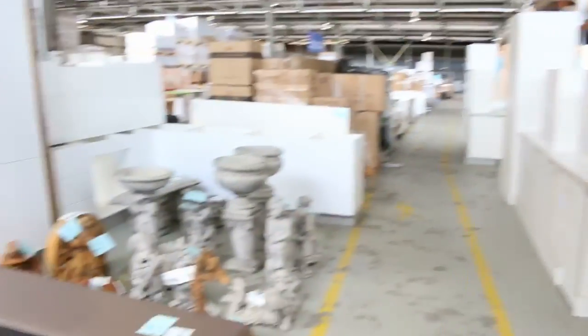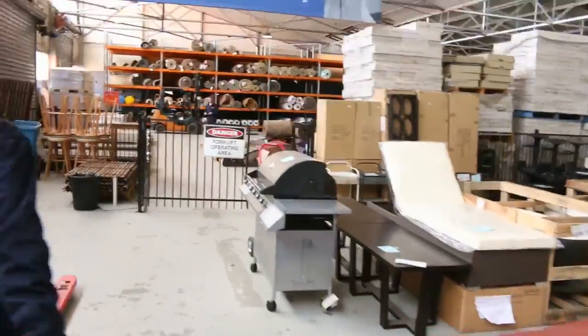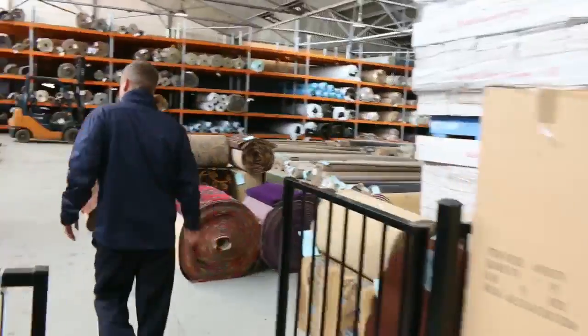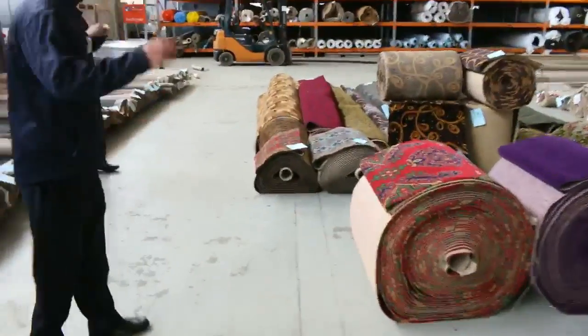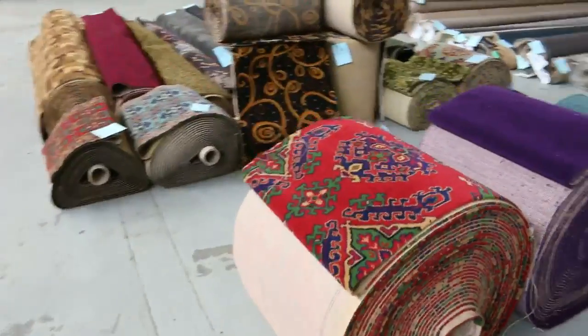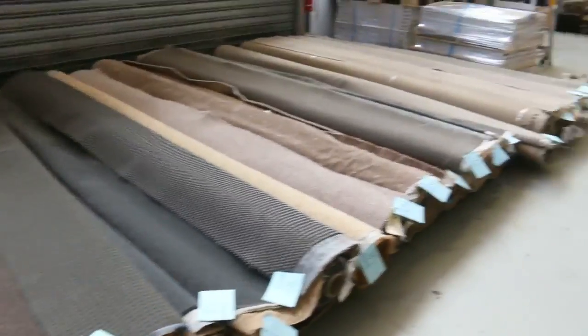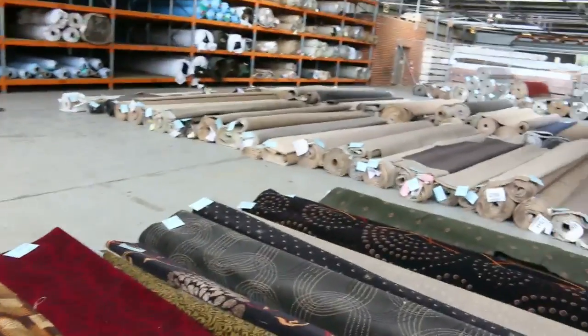Quickly let's have a look over in the carpet and floor coverings auction. Looks like they've got plenty of bits and pieces in tomorrow — I'd say at least 250 rolls. Looks like we've got a heap of runners in there as well, heaps of Axminster runners that just came in today. Also we've got room lots, house lots and project lots of carpet. Absolutely fantastic.